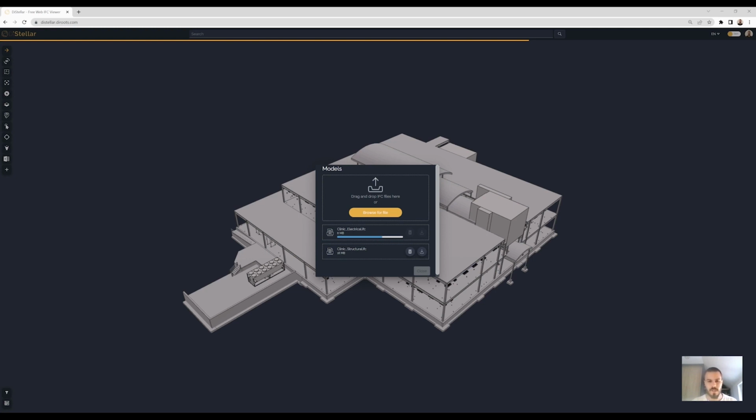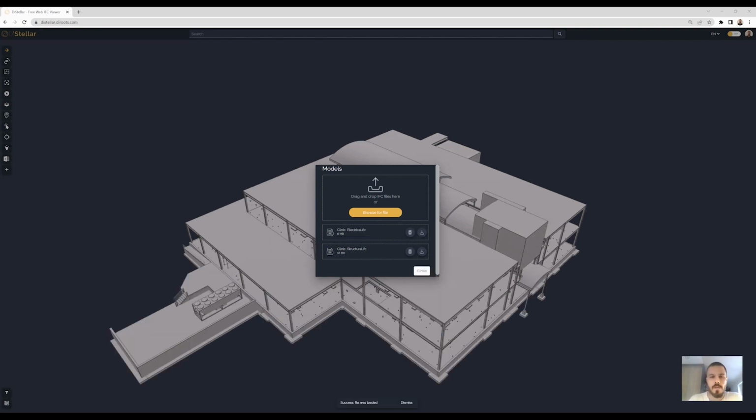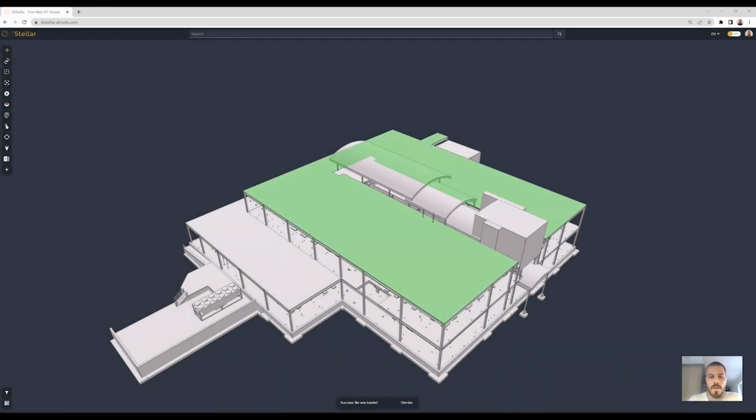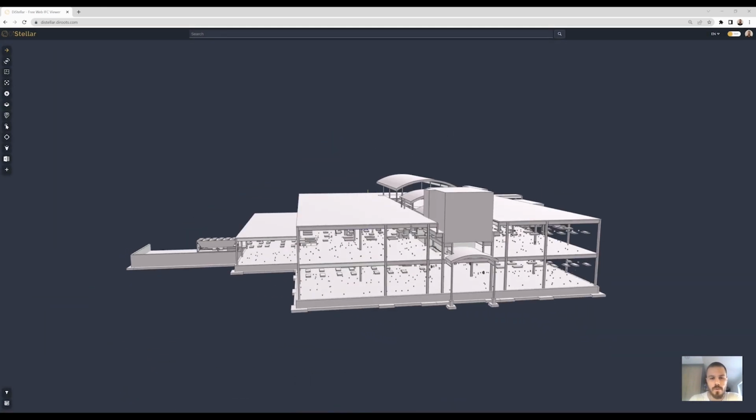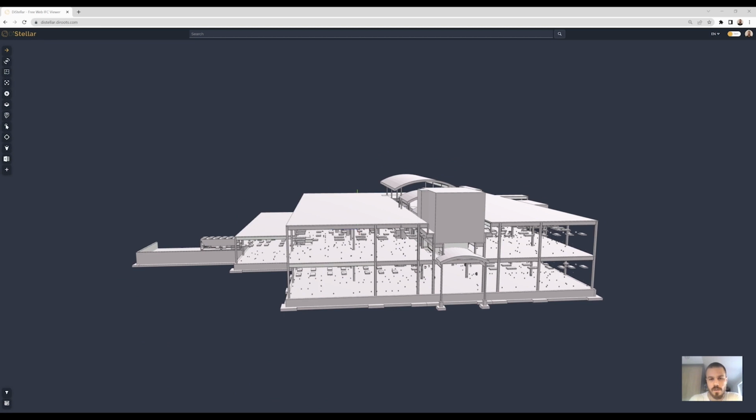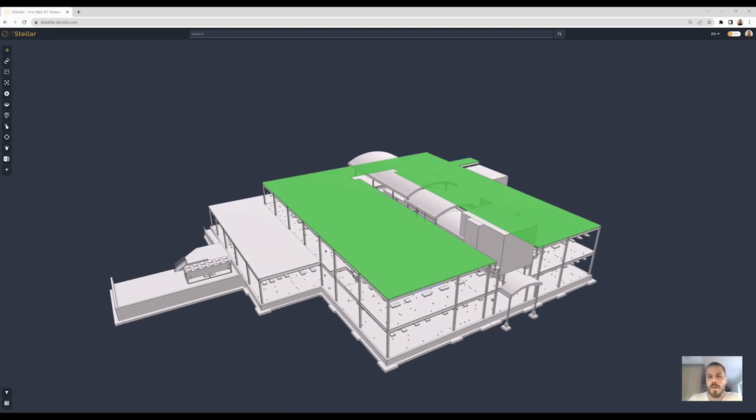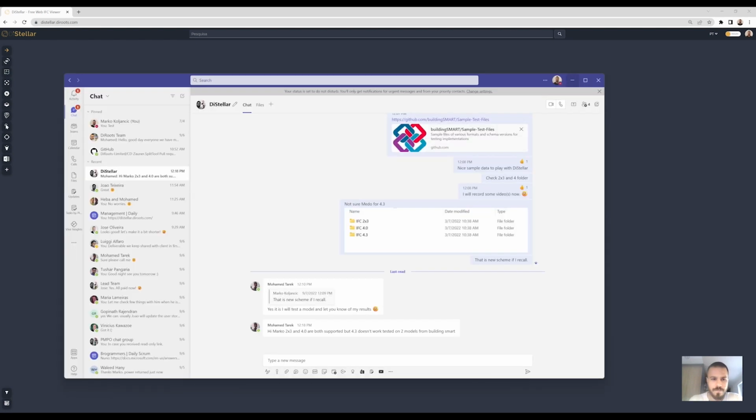So let's see, this one is in the process of loading, and it's loaded. So what we can do, we can unload models that we don't need, or we can just leave both here. The one point that I immediately want to say is that by default we support English and Portuguese at this stage, so you can easily switch to Portuguese and you see the text changes, tooltips change, and so on.